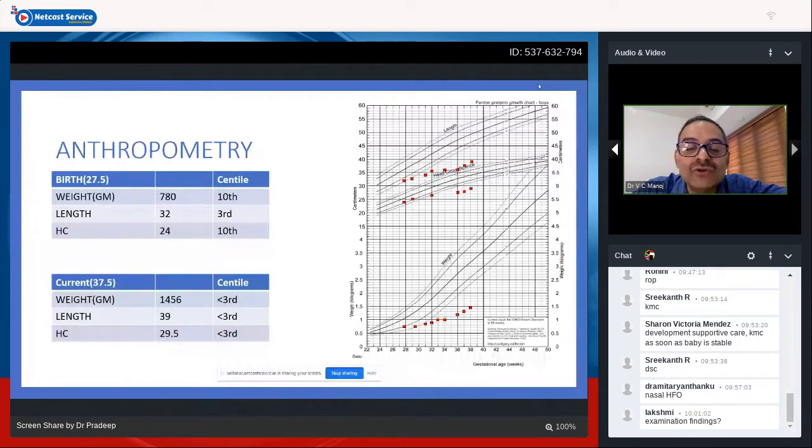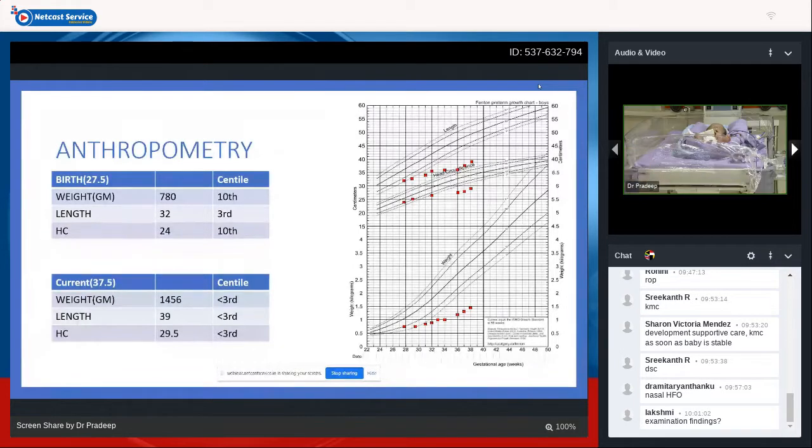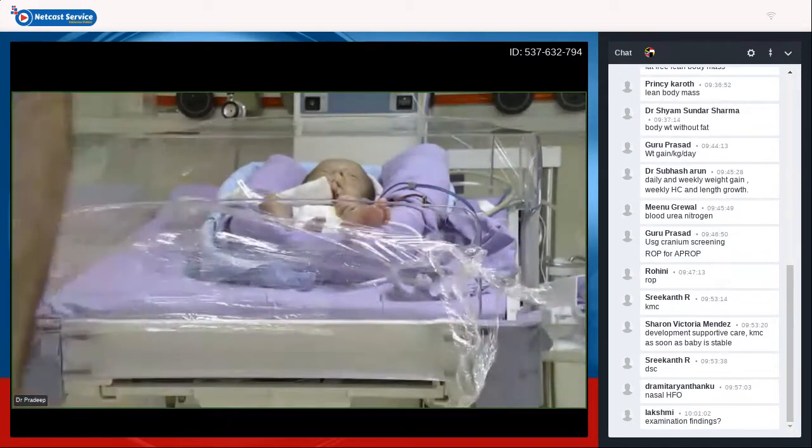Now, what are you going to do about it? You have a stable baby off respiratory support, and you find that the baby is faltering, not going away from the growth chart. What are you going to do about this? Yes, as we can see on the chart, sir, since the last 2 weeks baby's weight gain is good, sir. So we will supplement with adequate calories and protein. As of now, baby is getting 140 calories and 3.8 protein, sir. So any role for any micronutrient at this point?